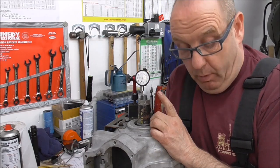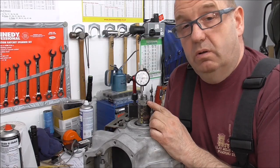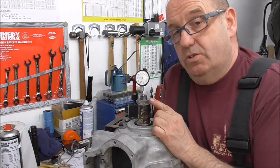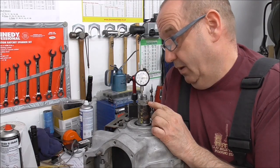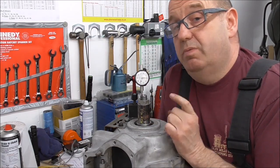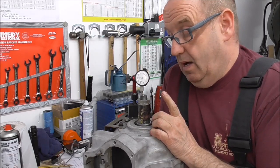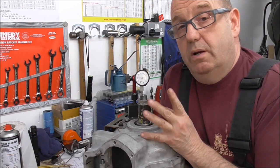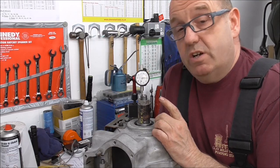This is something to consider. With a ball race you'd have no end float. Is the NKIB ball version the better way to go? So these are all the questions that I'm raising with doing this slot. The case is already machined - it can take the NKIB bearing. I can build it up with one of them if need be. The end feed conversion part will still be the same - it's only the crank location that's different. So I'll continue with the end feed part of the crank, then we can play about. We can strip it down and put the NKIB bearing in and see what you think - it'll be interesting to hear your comments.